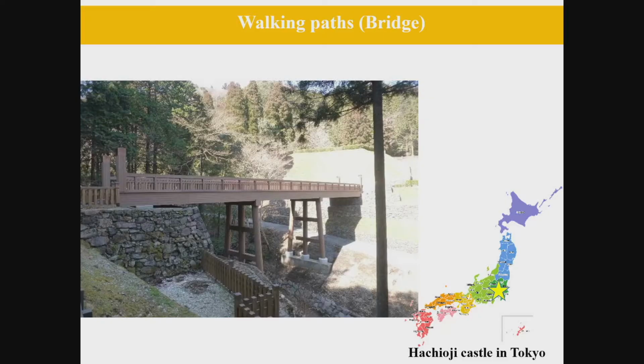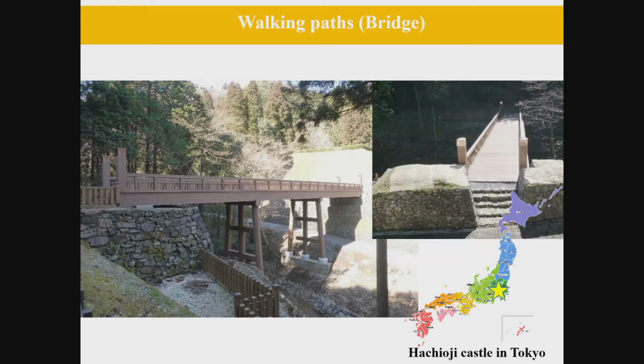This bridge was newly built as a part of a maintenance improvement project for walking paths, having no historical grounds. It is presumed that a bridge was built in that time period, but this has not been confirmed. Although it was considered that such maintenance improvement could cause great misunderstanding, the bridge is indispensable for seeing the central part of the historic site. This type of problem is not limited to this site, and it is necessary to examine what to do in situations like this.